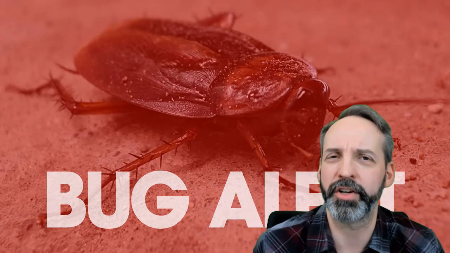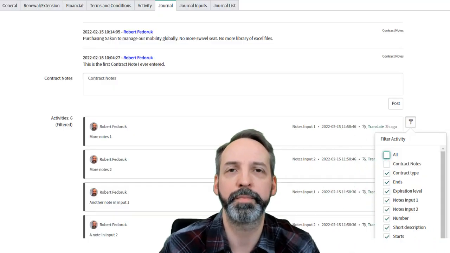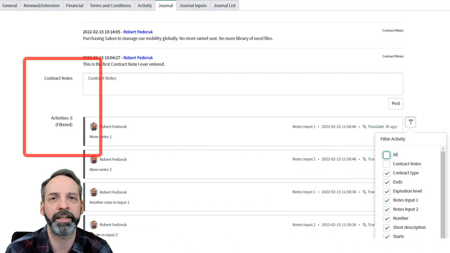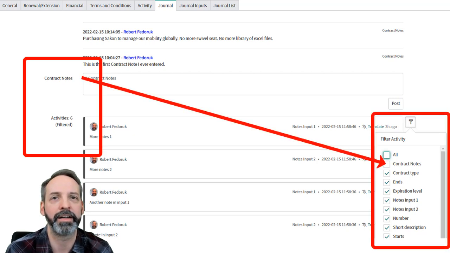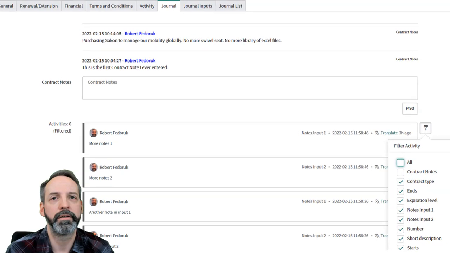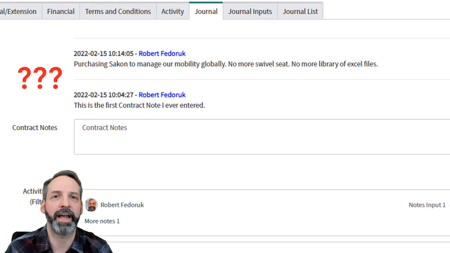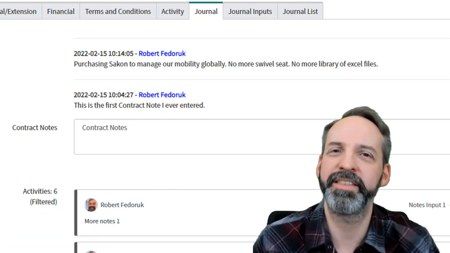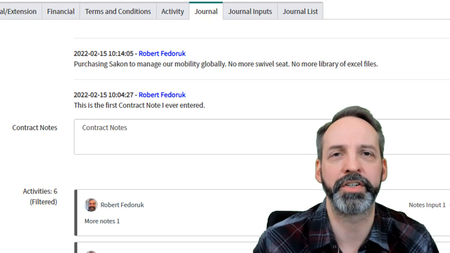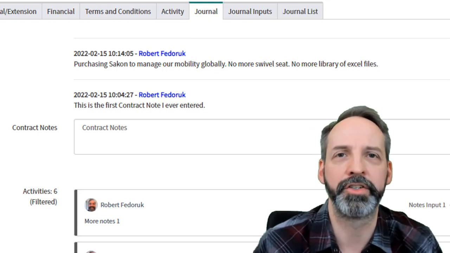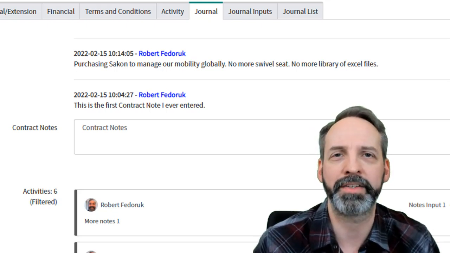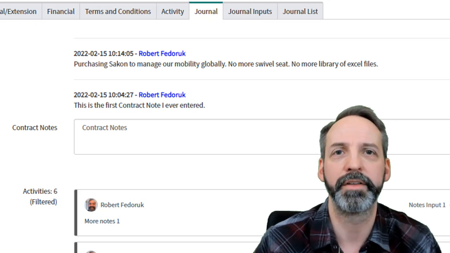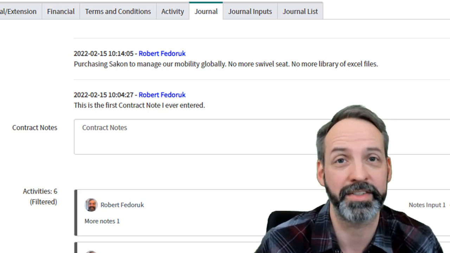There's an interesting bug you can sometimes come across if you're not careful. This bug only manifests if you have the journal and the activity log in the same form section, and you are also tracking the journal in the activity log. What happens then is that the entries to the journal are stacked above the journal input field instead of below it. It's annoying, but you really should be judicious about where you're displaying the journal entries anyway. I can't see a situation where I need to have the journal entries displayed twice in the same form section.